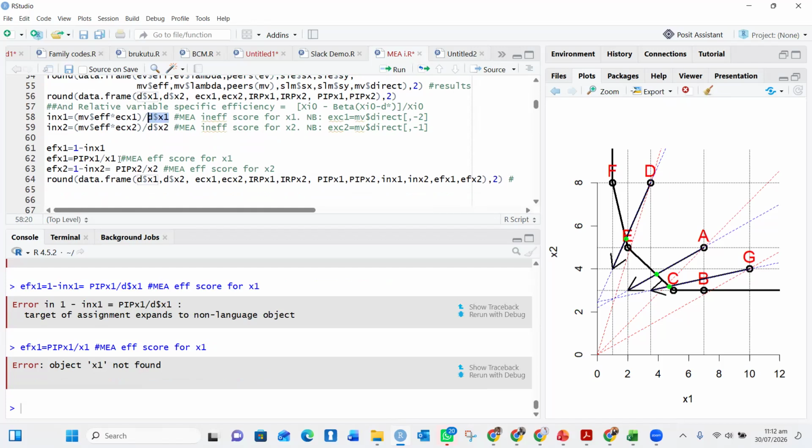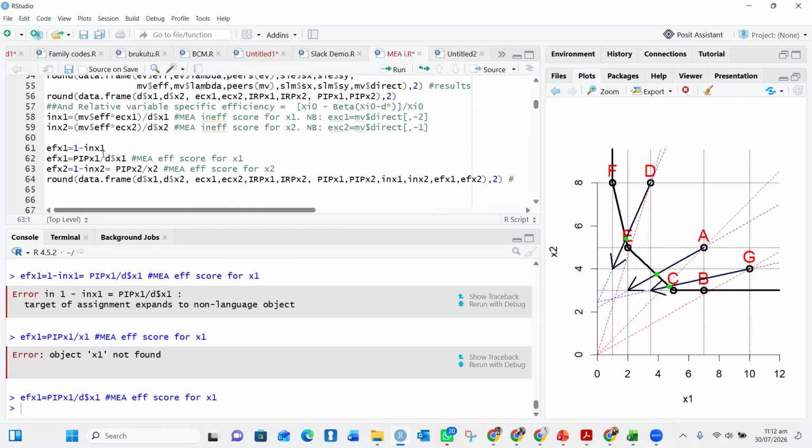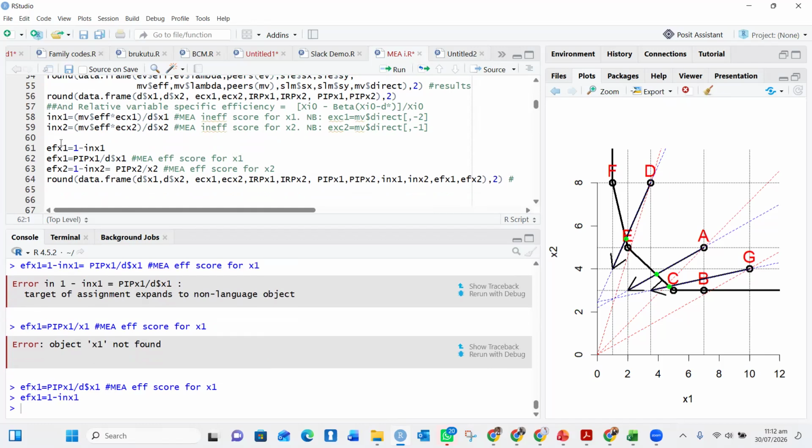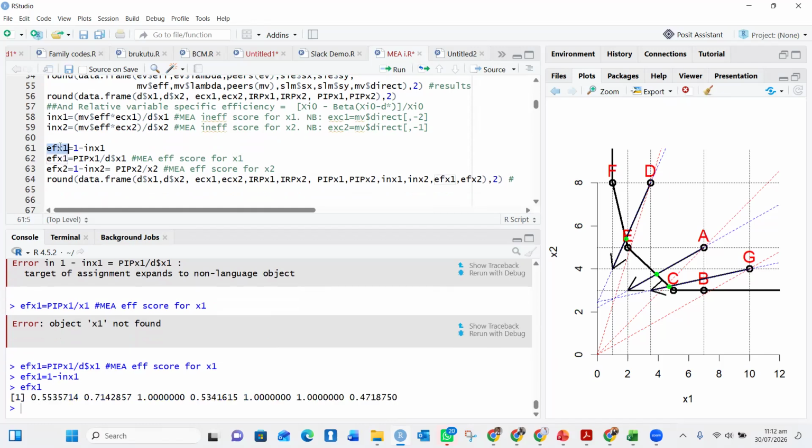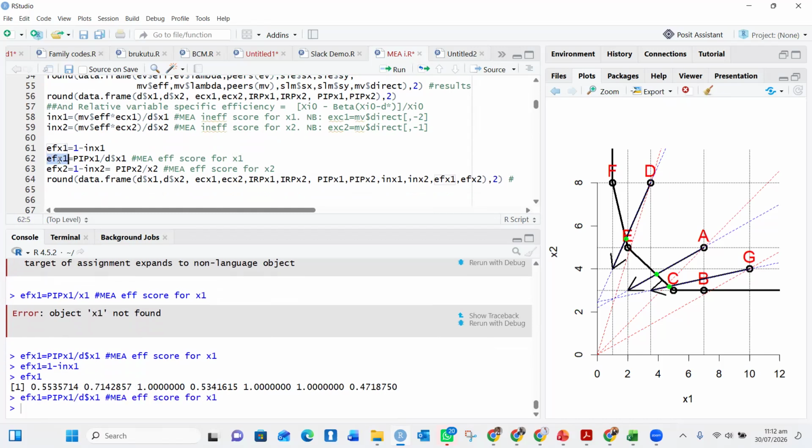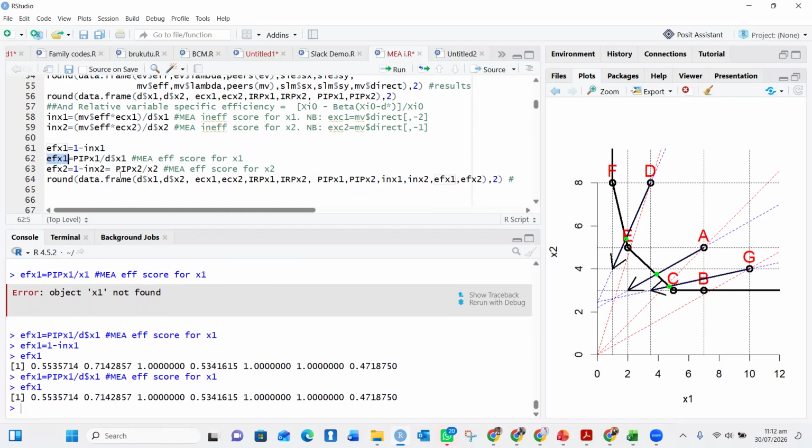The input variable, I'm just changing it. Yeah, it should work now. So watch. If I go to this very first one and I show the efficiency score, you can see that for DMU-A, it is 0.55, okay? I do the same thing here. I run this one. I show the same efficiency score, should be the same thing. There you go, it's the same thing. So these formulas are the same.